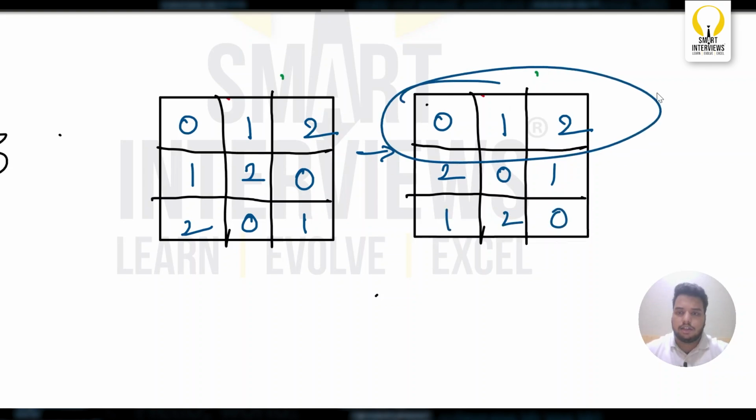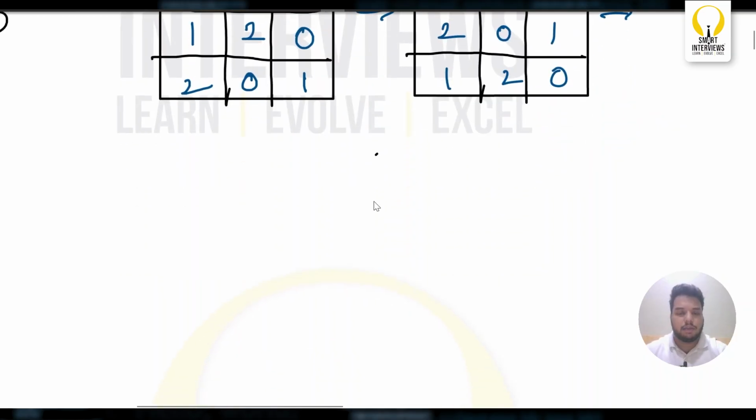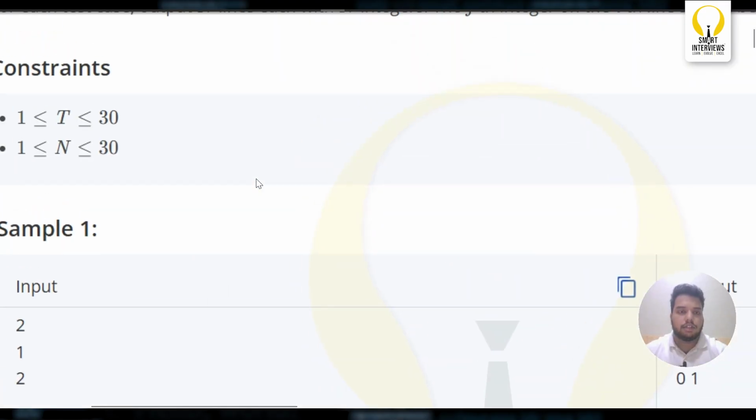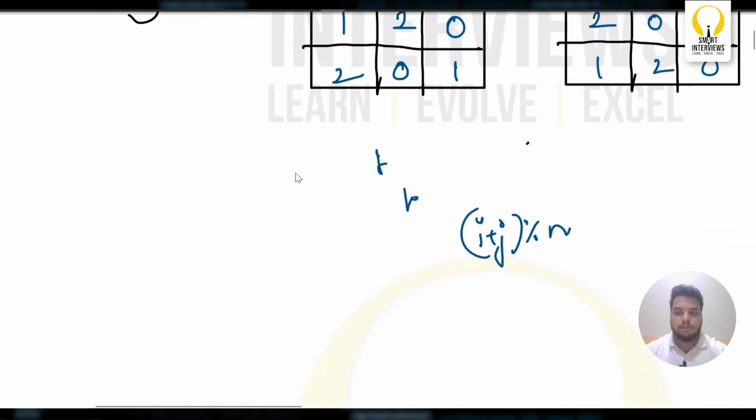I think it still satisfies the property. So in this way, maybe you can have one more matrix. But I hope you have understood the idea. For this, you can simply keep a condition like i plus j mod n, looping with two for loops. And since you have checked the condition, you can easily write the code for this. Cool. Let's quickly see the code.